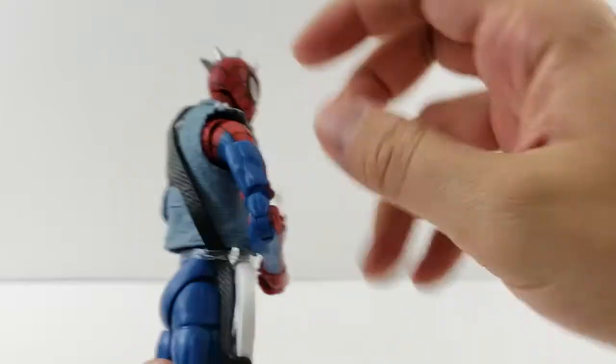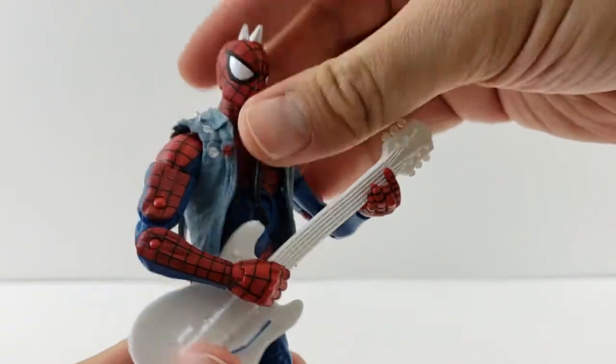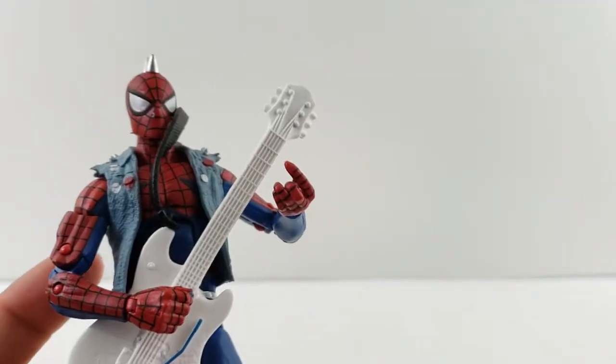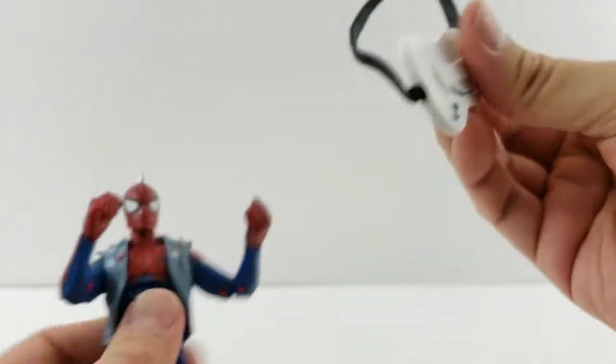Also, this guitar looks like it's got a rubber band right there. So it's rubber band on, which means it also can be removed. Which I will go ahead and take that rubber band off. We'll go ahead and take off that guitar. Alright guys, so I took the rubber band off, just kind of remove the guitar like that.